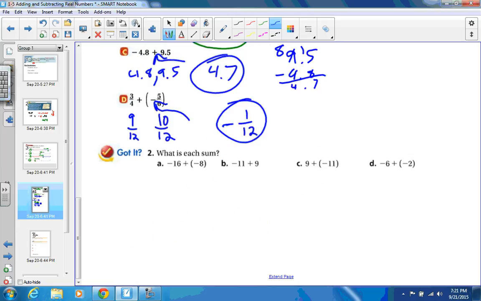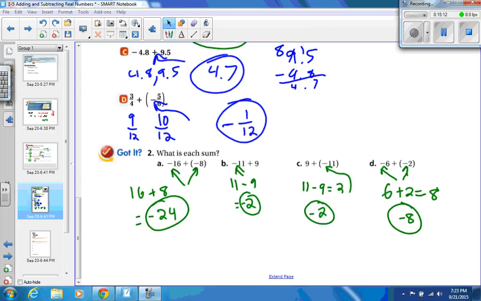So what I'd like you to do now on your own is to try to find the sum of each of these using what we just did. Or if you prefer to use a number line, you can use a number line for each one. Find one way, use either way to find the sum of each A, B, C, and D. Go ahead. Alright, so it's up to you if you want to pause it and take a look. I just magically made these all up here. But here's my work for each one.